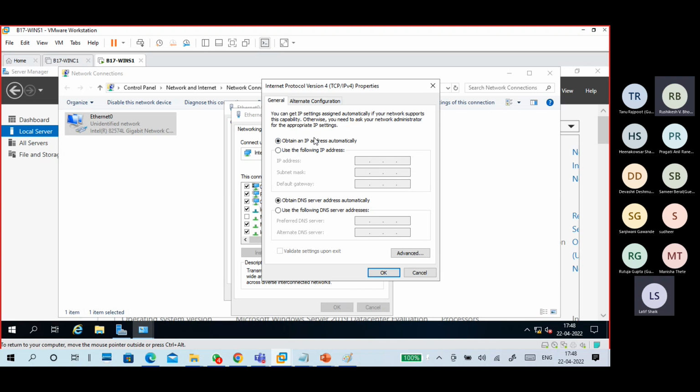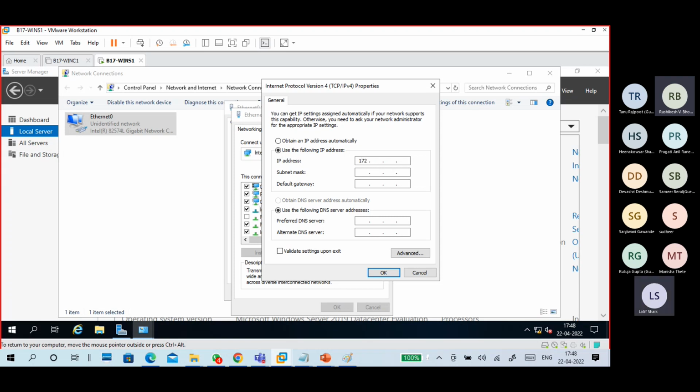Guys, the first option, obtain an IP address automatically, means DHCP client, meaning you will get the IP from a DHCP server. The second option is manual configuration. You can assign your own IP address by selecting the second option, use the following IP address.